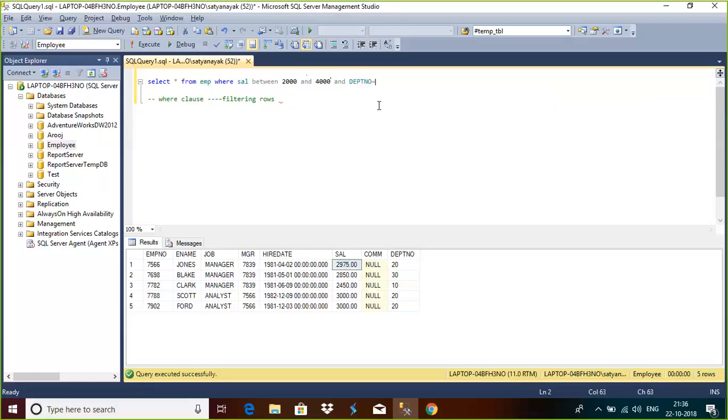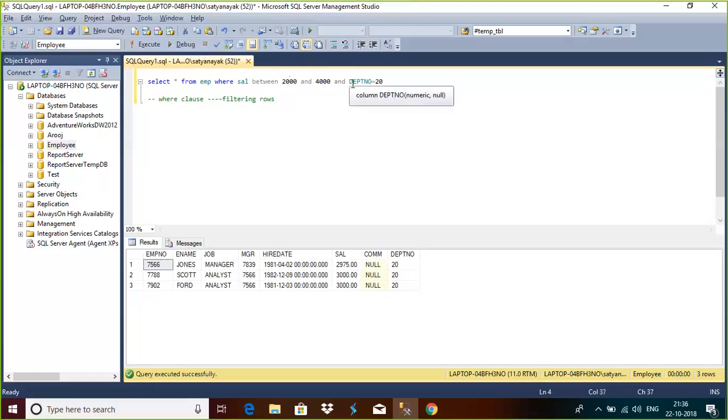But in this kind of query, a lot of people will get confused, in the sense that there are two ands. So in this kind of thing, you can put this one and condition in a bracket so that people do not get confused. That means this is one set of filter and this is another set of filter.